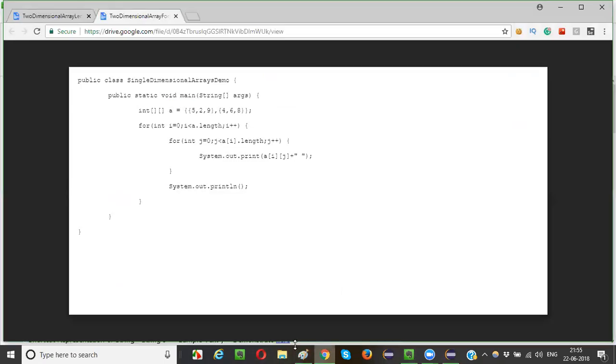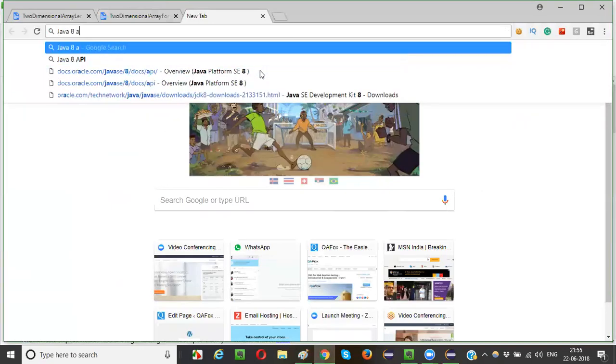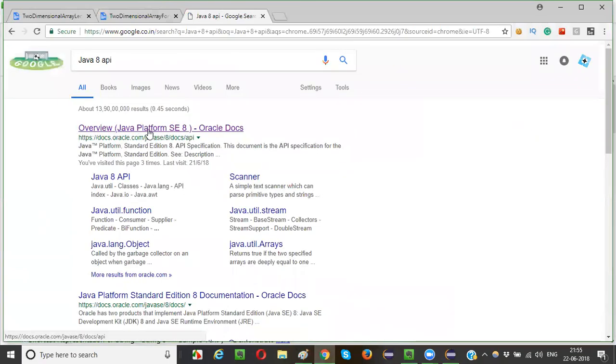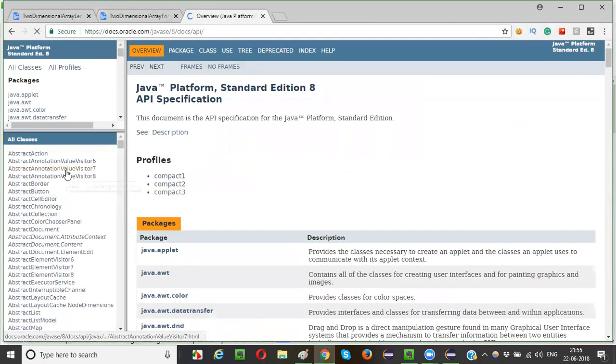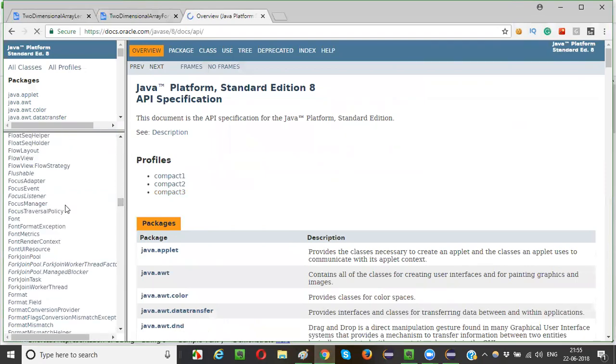Let's find it out. Let's go to the website. Just Google search for Java 8 API. Click on the first link, overview Java 8 platform SE, Oracle Docs. Let's locate the object class, guys.